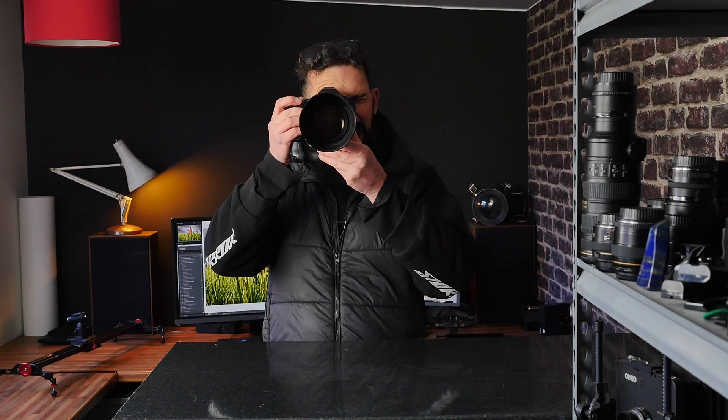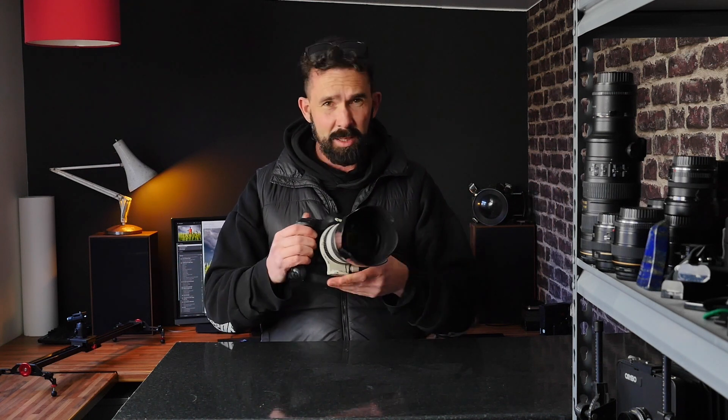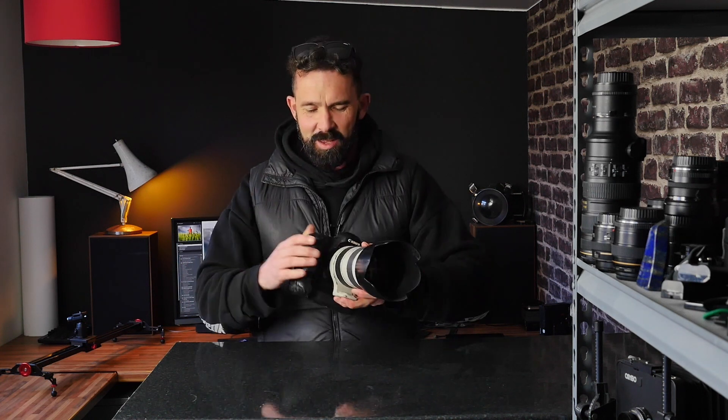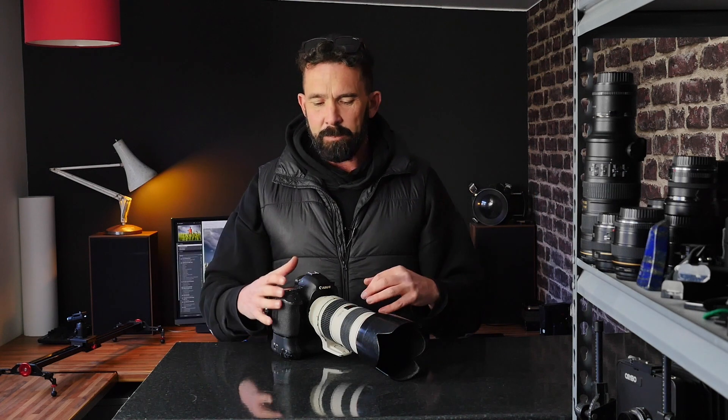This camera shoots at six frames per second, which is not too shabby for an old dinosaur — there are faster cameras obviously, but six frames per second is respectable. It still sounds great too — even after all these years and shutter clicks it still sounds like a healthy young whippersnapper. There are also incredible lenses available for this camera. The Canon full-frame lens range is extremely wide, and as people have moved into the mirrorless world there are some real bargains to be had for the Canon EOS range.